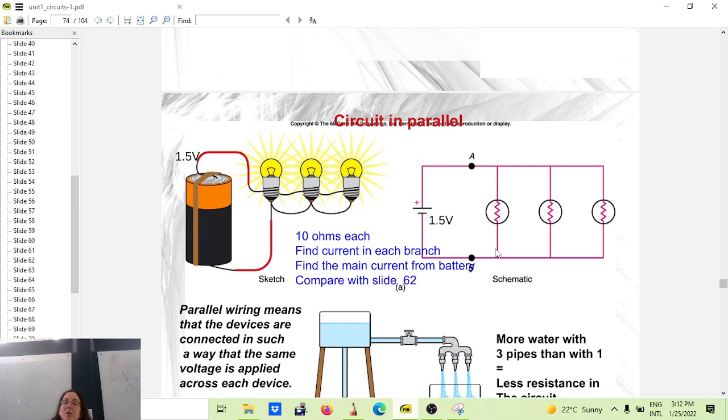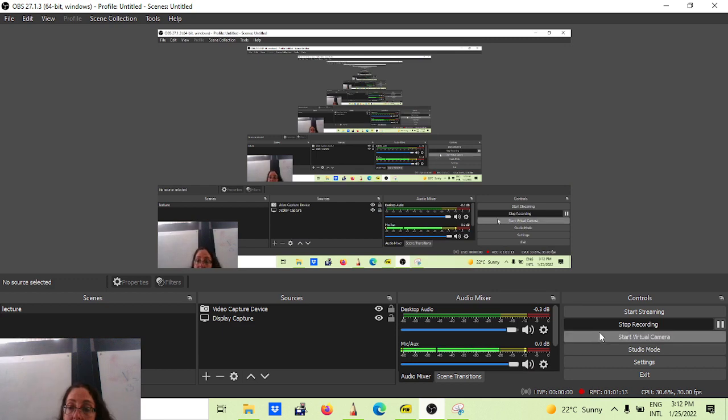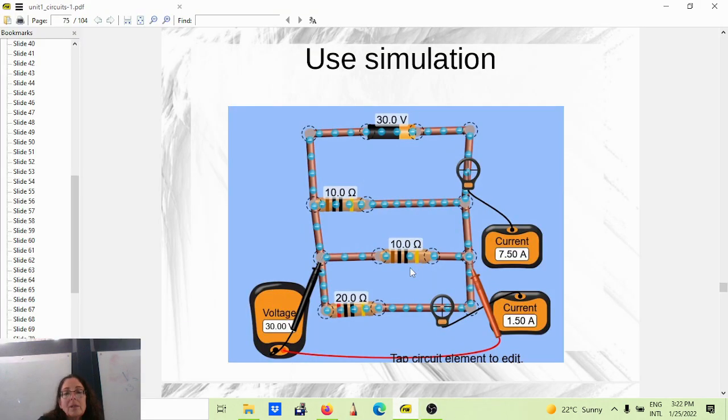We use what is called parallel wiring. We put things in parallel. Why? Because that way, every load will get the voltage it needs. It doesn't have to share. They all have the same height. And the current going through each branch will depend on the appetite, on the resistance. So I'm going to show you, but you should play with that, okay?